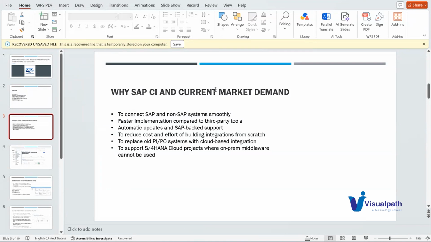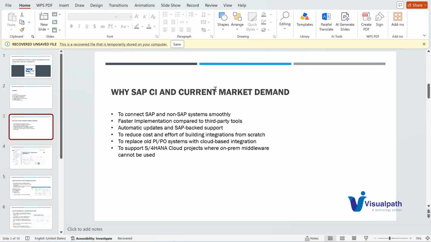And also earlier we had the PI/PO system. This also works like a CI, but that is an on-premise system. Now we know that PI/PO will also be deprecated soon, by 2030. SAP itself mentioned that. So everybody is migrating the old PI/PO projects, whatever interfaces were developed in PI/PO, to CPI. So in future, there is no PI/PO. PI/PO is also an SAP product, Process Integration and Process Orchestration. That is the old system. So now everybody is shifting to CI.